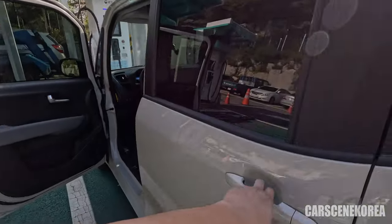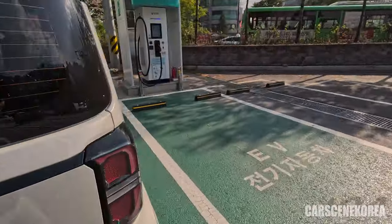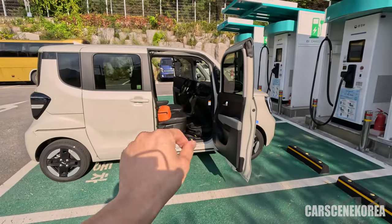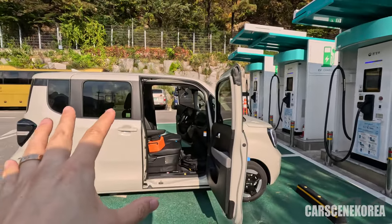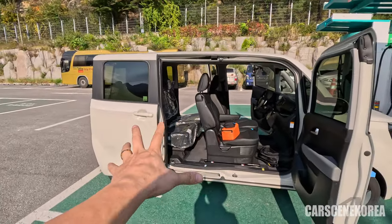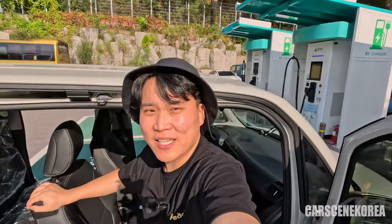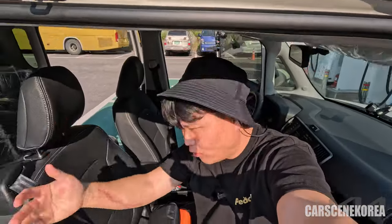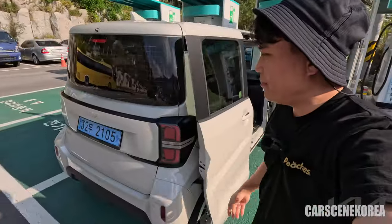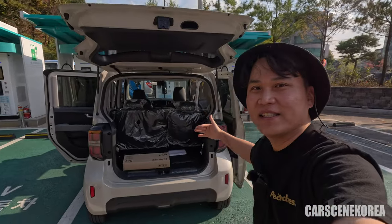Look how massive the doors are and the angle at which the driver's door opens. But come around to the other side — when you open this part up, this is the best part ever. The passenger door actually opens 90 degrees — a day and night difference versus the driver's side. I saved the best part for last: it's got a sliding door on the passenger side. There is no B-pillar in the middle, so there is absolutely no obstruction. This is the reason I said it's a perfect commercial car as well as a leisure car.